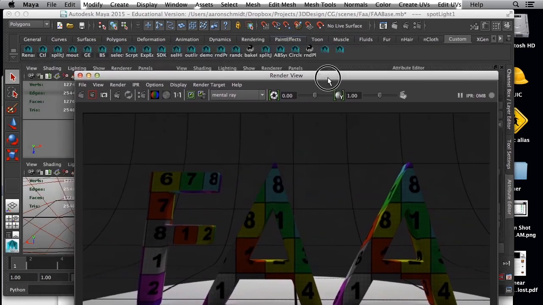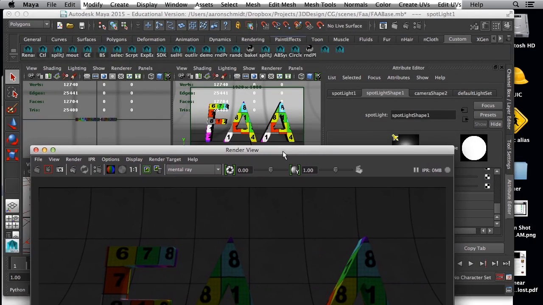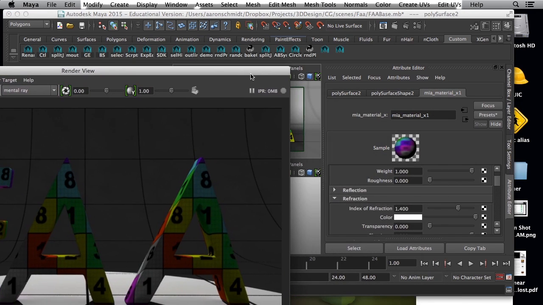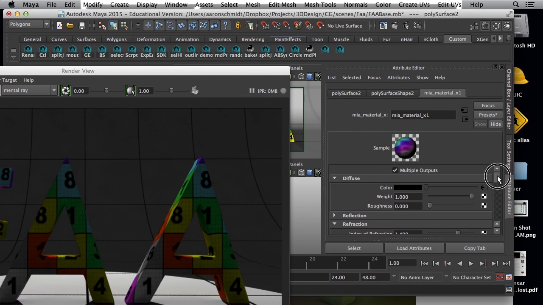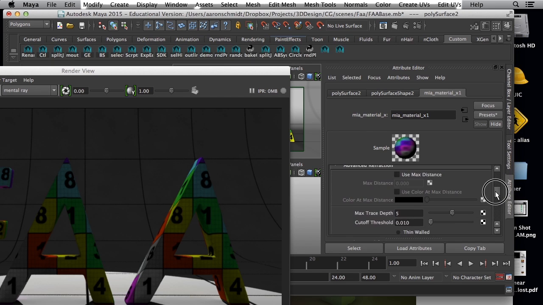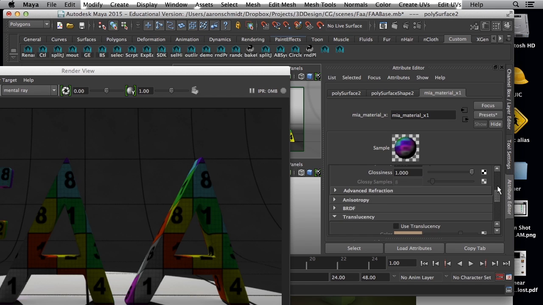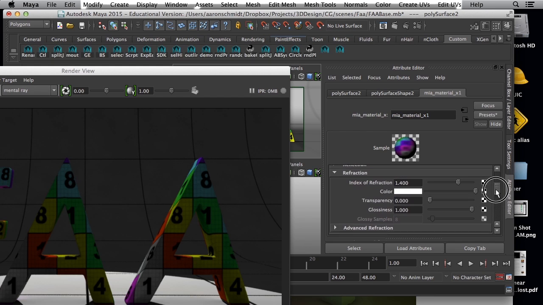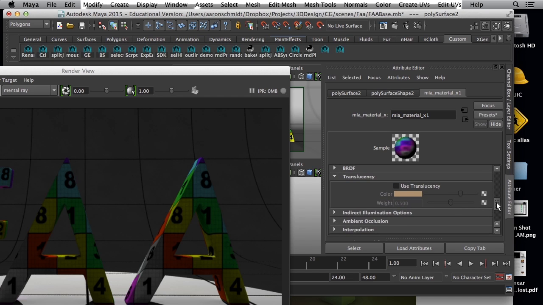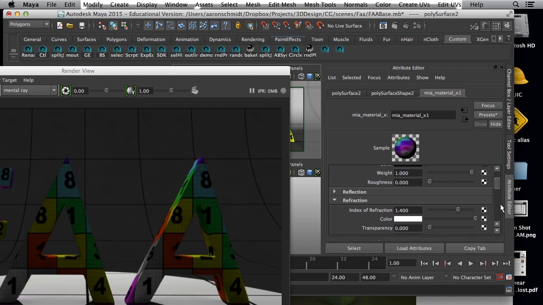So the key to the MIA shader version of translucency is that there is a connection between transparency and translucency. You need to understand that you cannot have translucency without transparency.